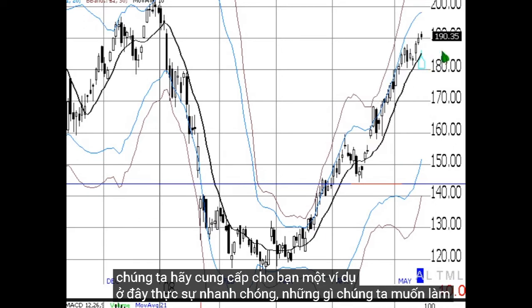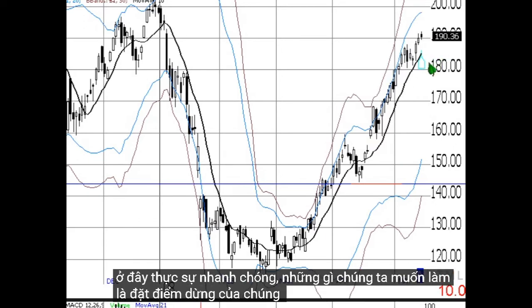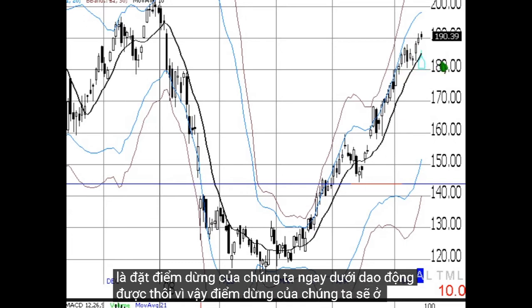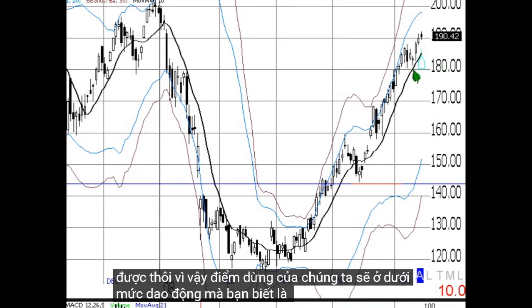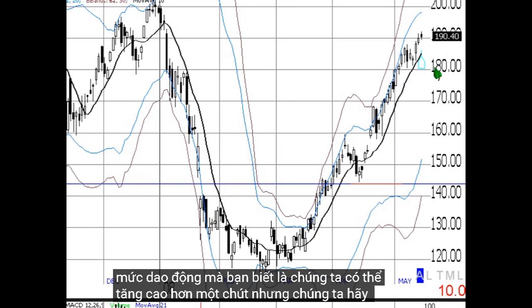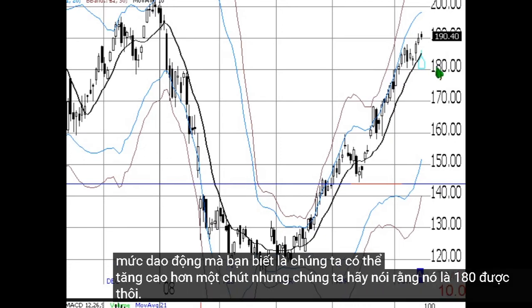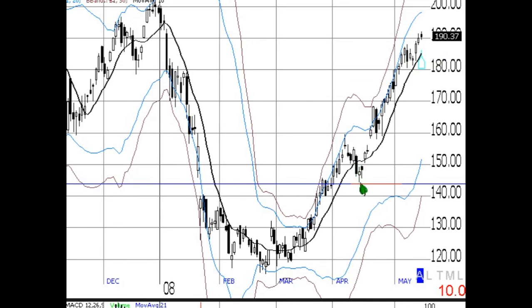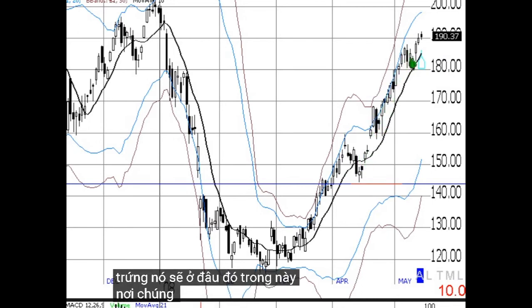What we want to do is put our stop just below the swing. Okay, so our stop's going to be below the swing. You know, we could go a little higher, but let's just say it's 180. Okay. Again, here's a perfect entry right here. Low, lower low, higher low. Entry is right here at the close of this day, and our exit's going to be somewhere in here where we have a justifiable 3-to-1 return on the amount of money we risk.